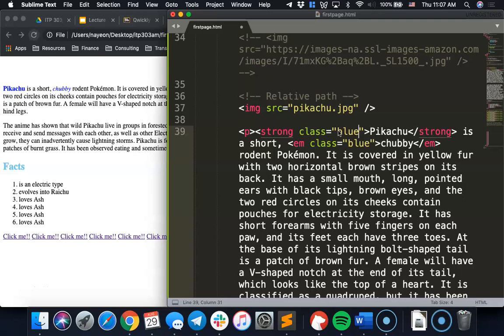Is it advantageous to write the CSS code in a separate file? We'll get to that. Yes, you can write CSS in a separate file as well. The advantage of that is you could use one CSS file for multiple different HTML pages. In our case, we only have one, so we're just writing in one.